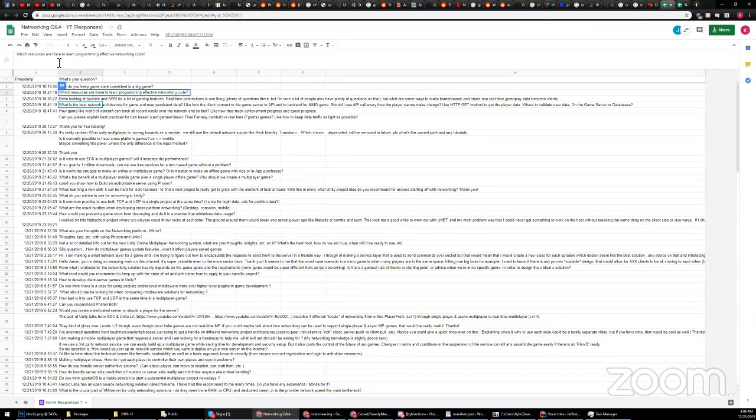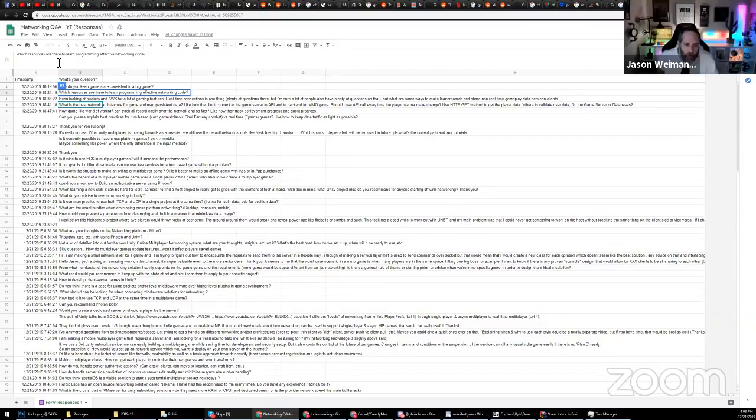Let me see. It said, what is the best network architecture for game and user persistent data, like how the client connects to the API or the game server API and the backend for an MMO game? Should I use an API call every time the player wants to make a change, like a HTTP GET to get the player data or validate the user data, or on the server or the databases?